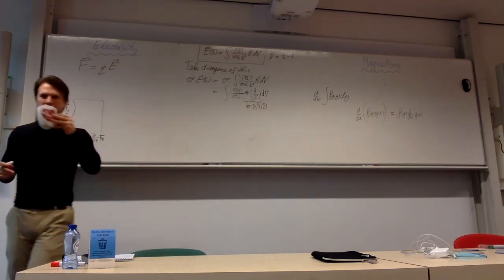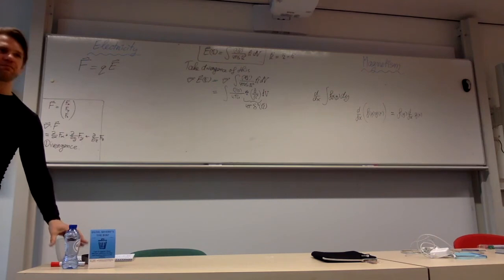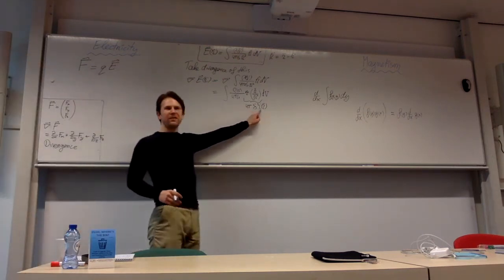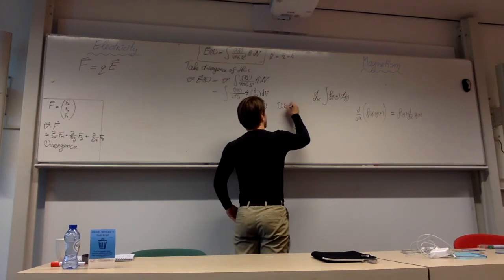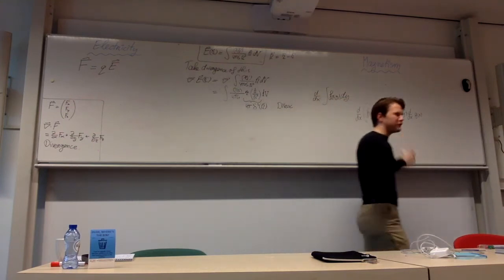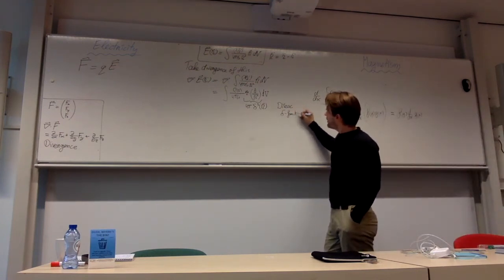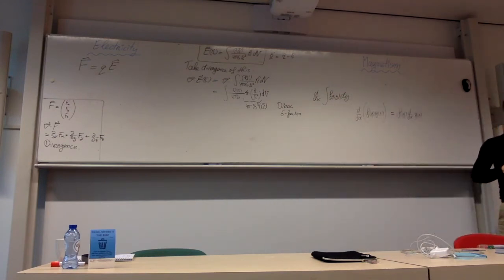Has anyone ever seen one of these before? Good thing that we're here, because the course will depend on steps like these. Let me write down the name, see if you recognize it by name. It's called Dirac. Yes, that Dirac, the particle physics Dirac. Dirac delta function. It is an extremely important function in mathematical physics. Now, don't worry if you don't pick up on these things. I sort of guessed this in advance, so I've made a couple of exercises that let you go through these steps.